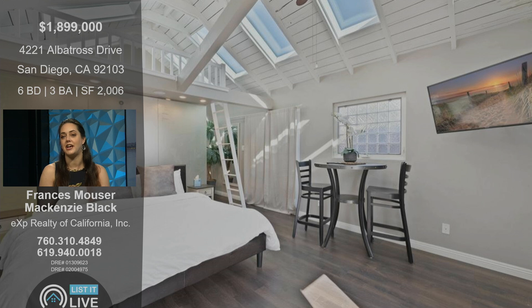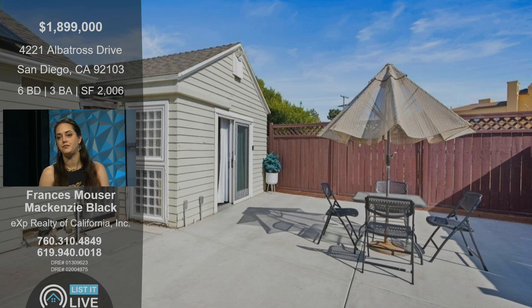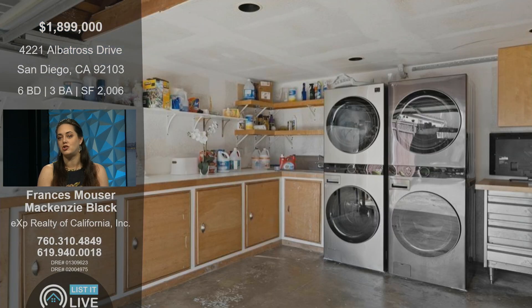This is the detached ADU. It's kind of a loft style, and there is an additional little loft space up top for additional sleeping or storage. The bathroom in here is great as well — very nice and bright, a little bit more rustic, but very inviting. There's a ton of outdoor entertaining space with a lot of seating, accommodating up to around 20 people. There are also dual washer and dryers in the garage. Being an active Airbnb, they need to be able to clean up quickly, so the additional washer and dryer is a great feature.